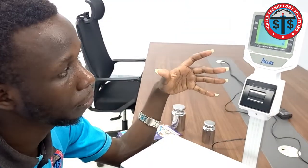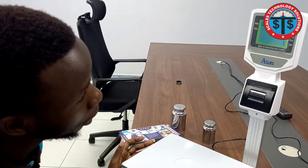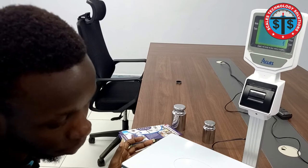We go to the PLU type. PLU type is where we are assigning the unit of measurement, either weight or pieces. So I said weight is option 2, and option 4 is pieces. Since in my first product I used option 2, that is weight, let me now use pieces as option 4. I'll press option 4, that is pieces, items, and then once I'm done with that, I'll save that by pressing the cash button.